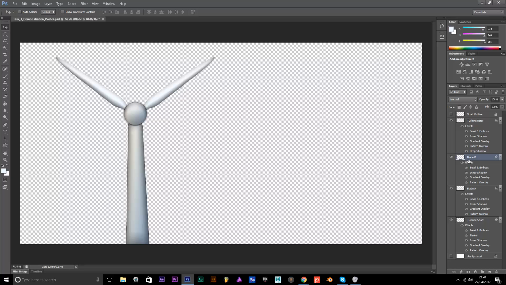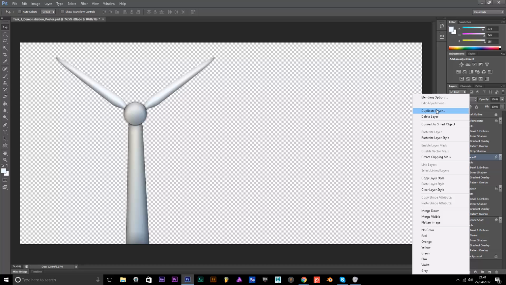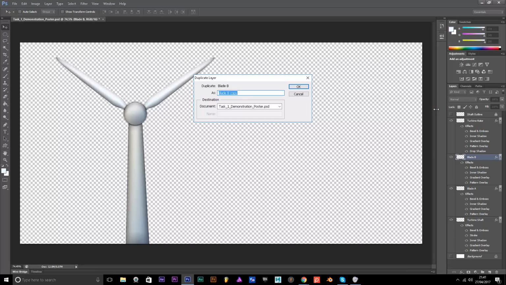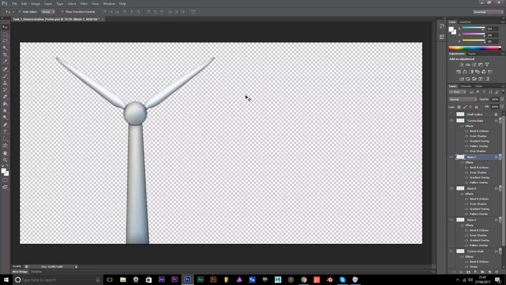Now my next stage is, obviously, I've got to make one more blade. So I'm going to duplicate it and name it blade C, like so. Now, if I remember correctly, if I go to Control T and rotate it, as you can see, the gradient color stays where it is.